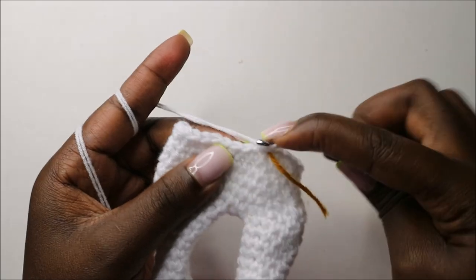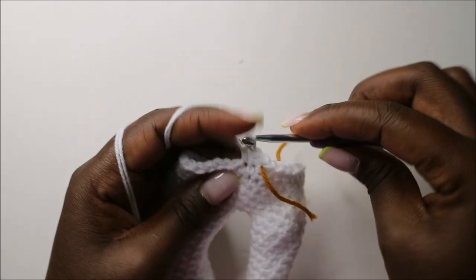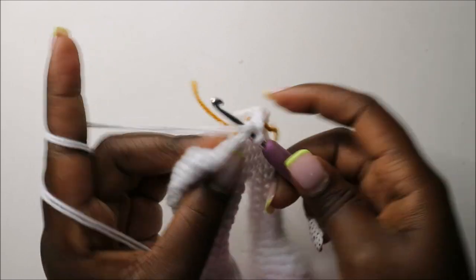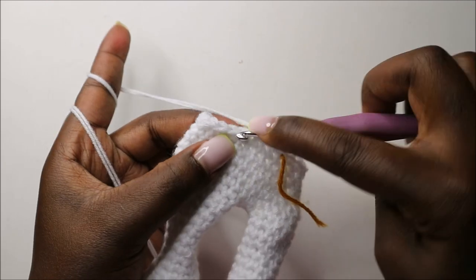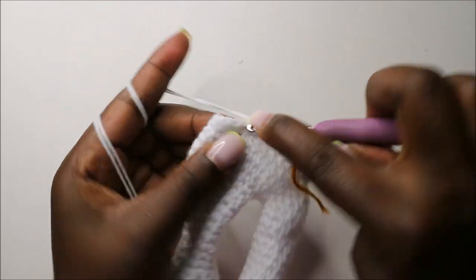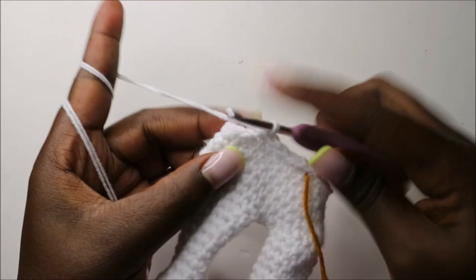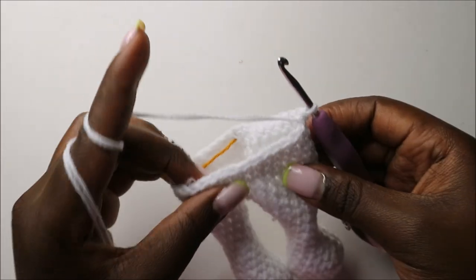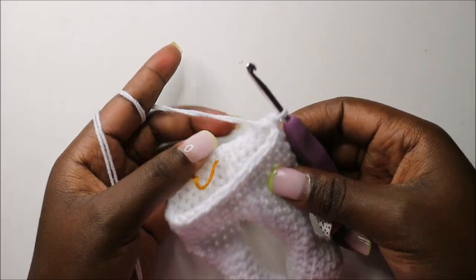So we'll do single crochet, 1, 2, 3, and then decrease, and then we're going to keep repeating that. So 3 single crochets and decrease, and you're going to keep repeating that all the way round.